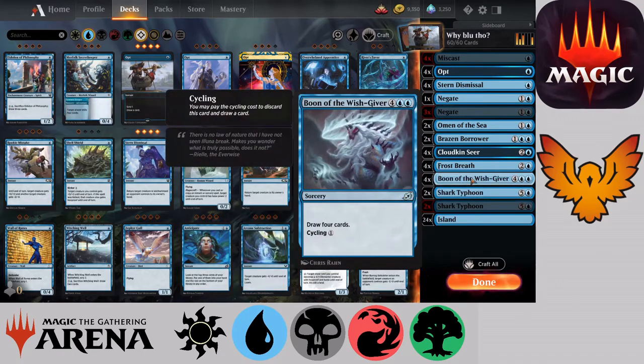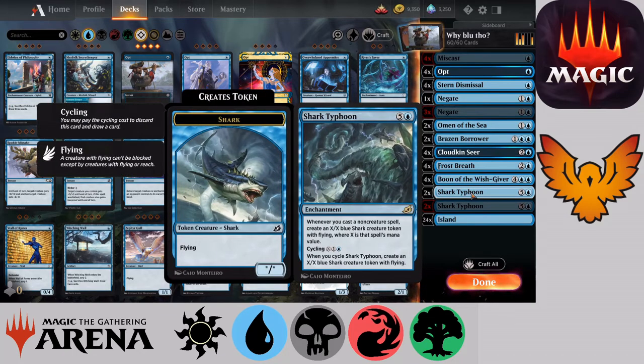Shark Typhoon. Now, also just to mention real quick, it has cycling, so you can discard it to draw another card as well. So if it's in your hand and you can't play it till later, you could discard it to draw a card as well. Shark Typhoon. I threw this one in here just to give you an idea of what blue can do for you. This is a 6-drop. Takes 6 mana to get in play.